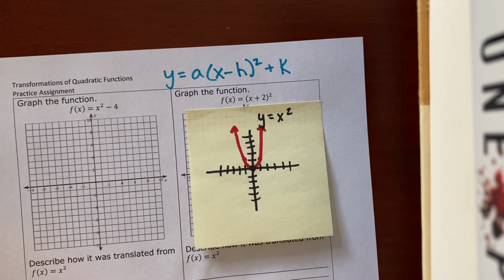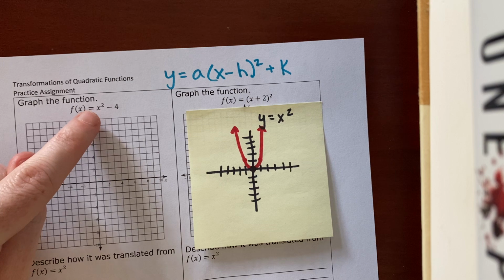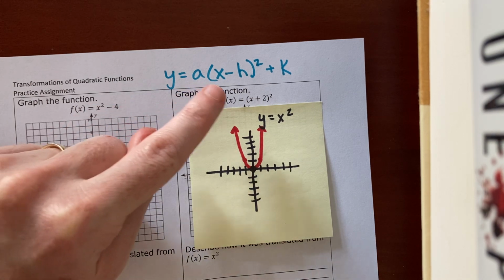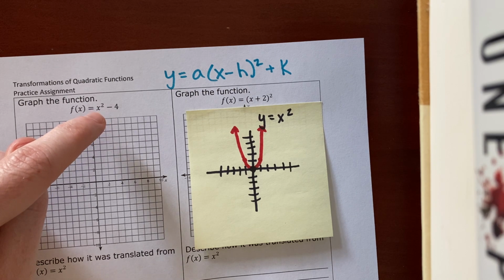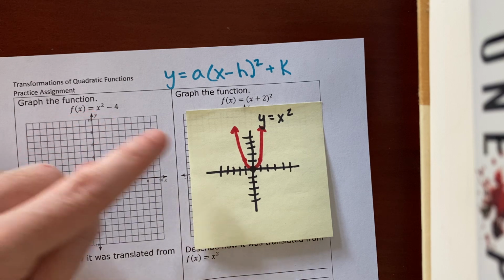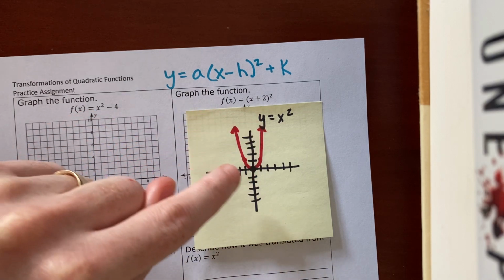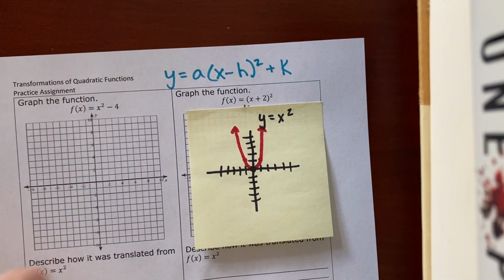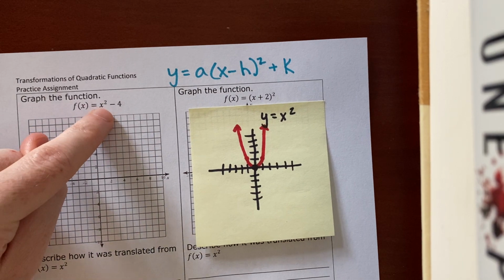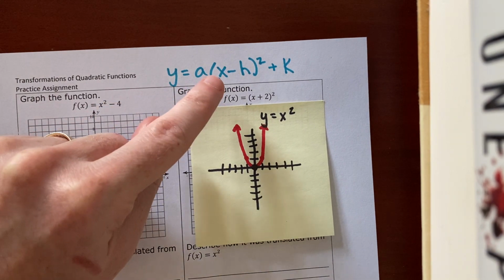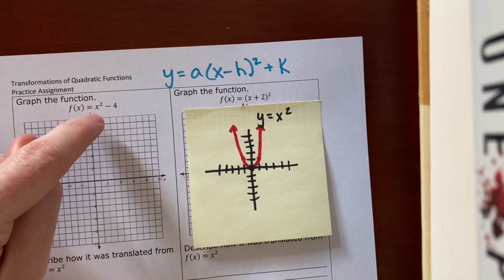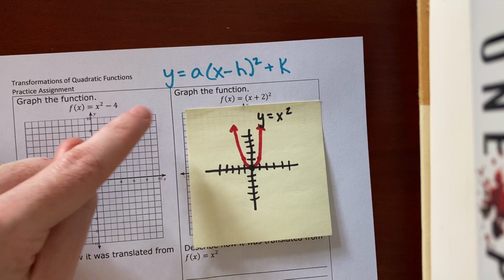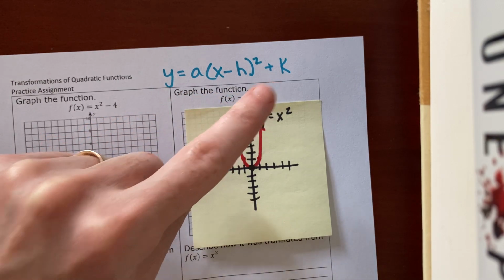So if you're looking at this first example, it doesn't look like I have an a value. I don't have a number before my x, so it's just 1 in this case. So it doesn't get skinnier, it doesn't stretch, it doesn't get fatter, it doesn't compress. It's also not negative, so it's not reflecting. So I still will have that general width, and it's definitely going to be pointing up because a is positive. Also I don't see any parentheses. I don't have any h value here, so I know I'm not going left or right at all, but I do have a number that is outside of my parentheses at the very end where k is, so I know it's going to go up or down.